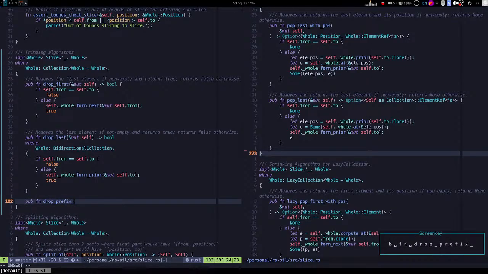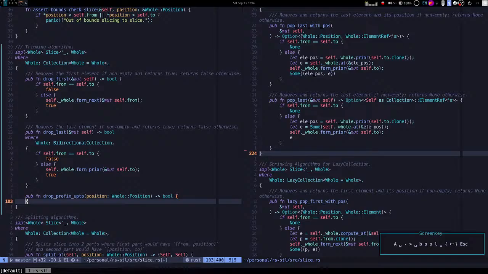Drop prefix up to. I think this should return bool, right?